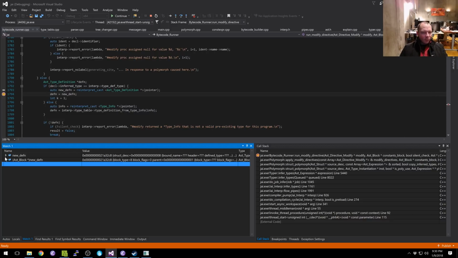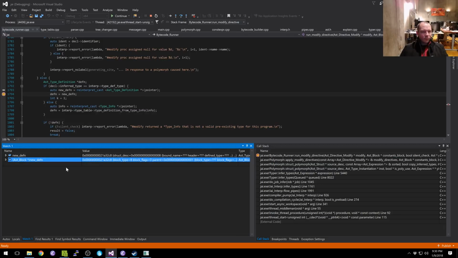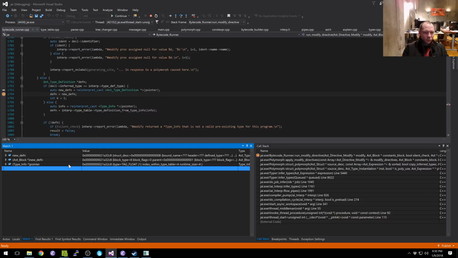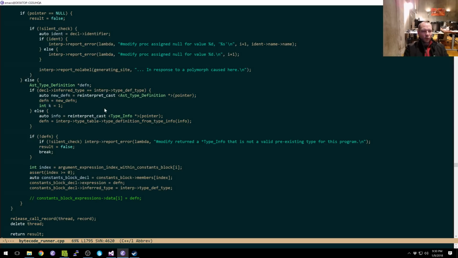This is not something that should happen. That's not a block. Did I get a type info? It's a, yeah. What? Okay. It's fine.